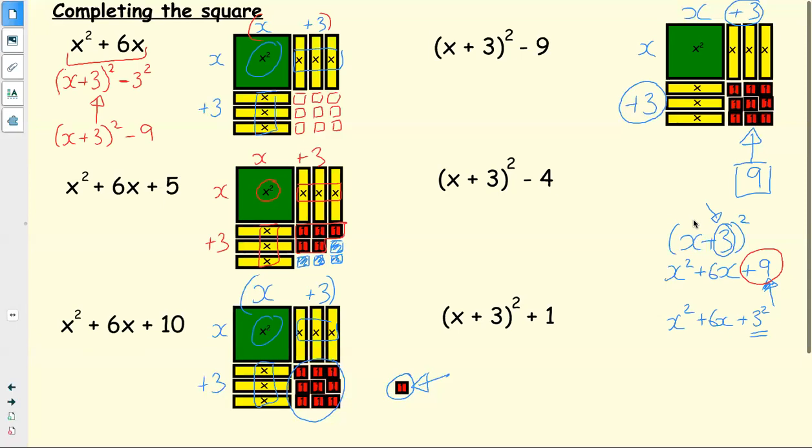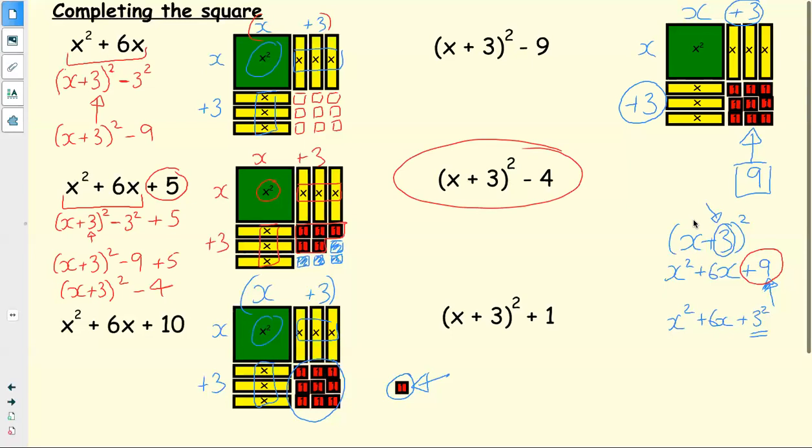Okay? Let's look at this part here. This will become x add 3 all squared, compensate for that extra 9 at the end. So you know it's going to be whatever number's in here squared, so take away 3 squared. But then I've got another add 5 at the end of this one, so add 5 on. The x add 3 all squared, take away 9, add 5. There's x add 3 all squared, subtract 4, which is what we got over here.